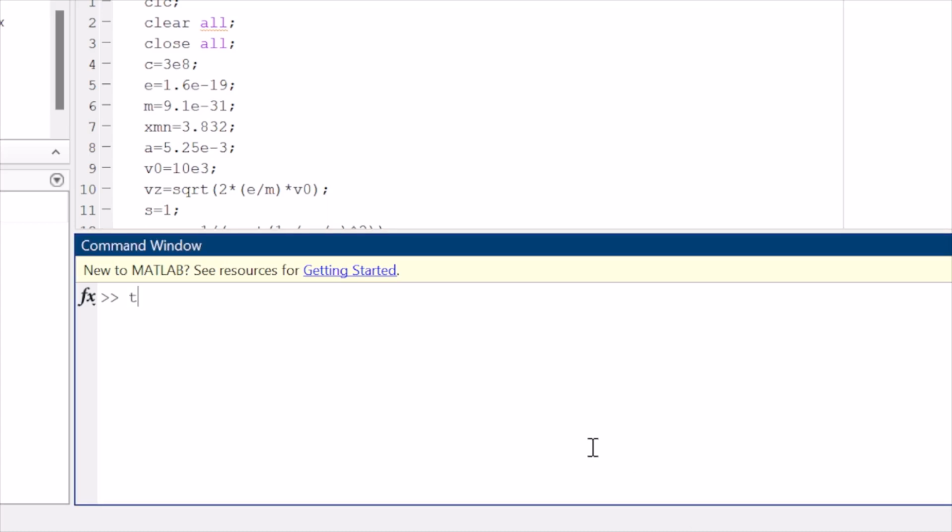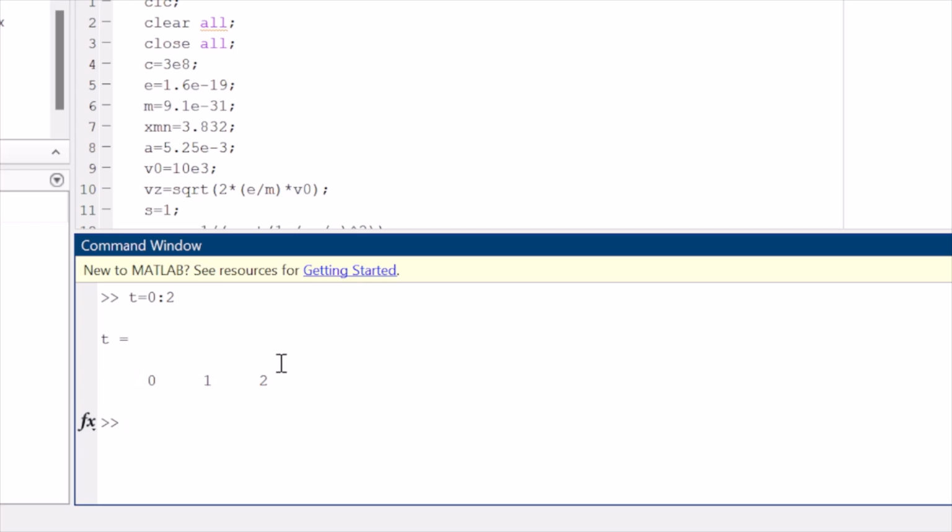We have to define a variable called t, the time axis. My time will start at 0 and end at 2, in seconds. If I give just this command, by default the steps will be taken as 1 second, so the points 0, 1, 2 are created.